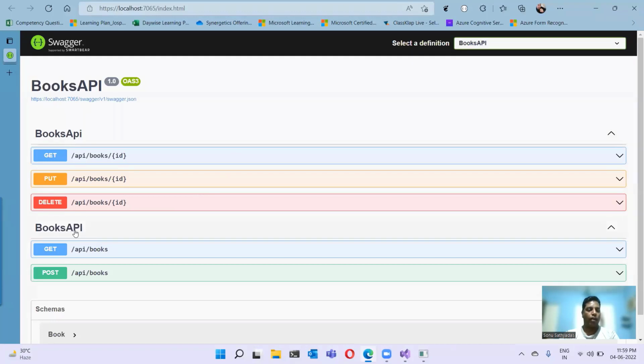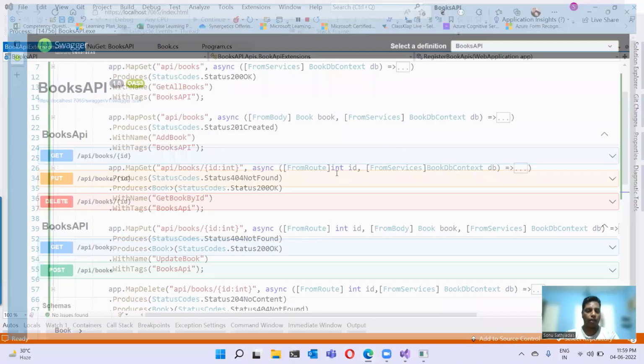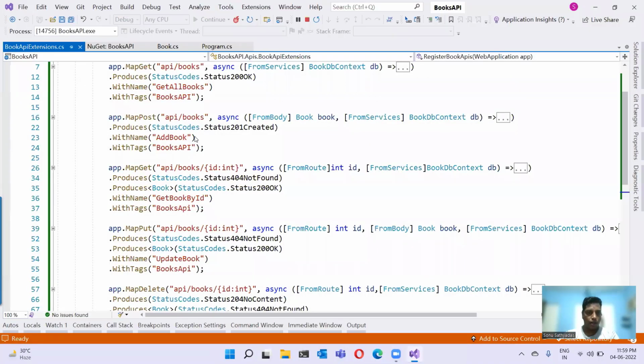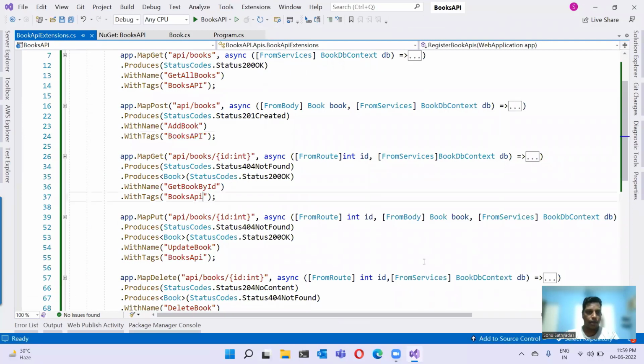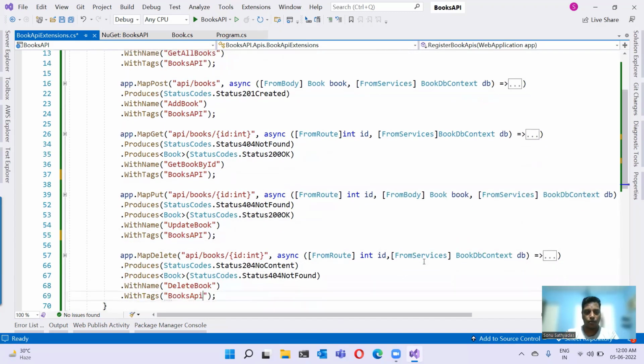Okay, so I have used a different tag name for this. So let me correct it. Here I have used the capital. So let's update all together.